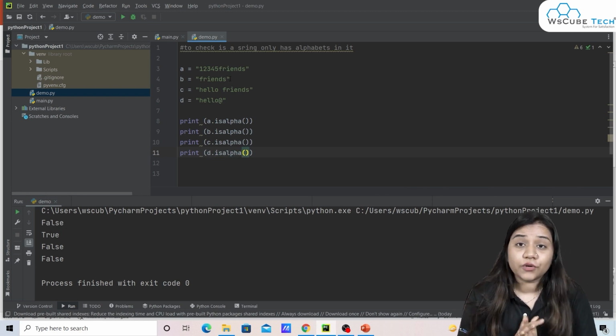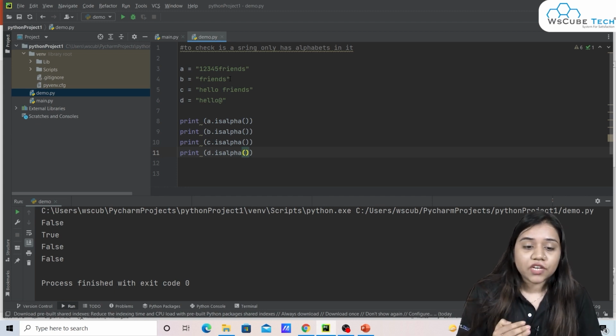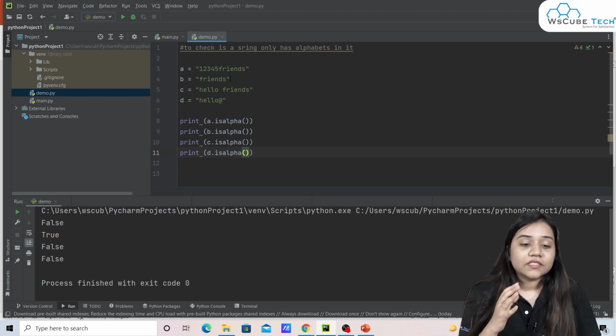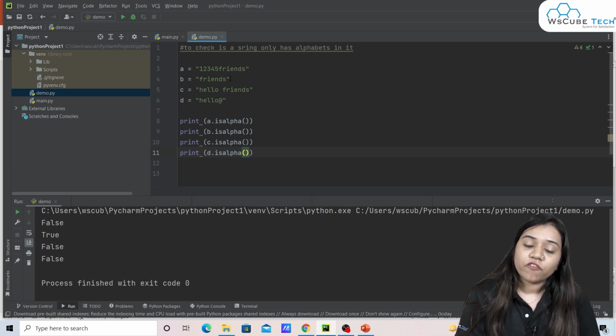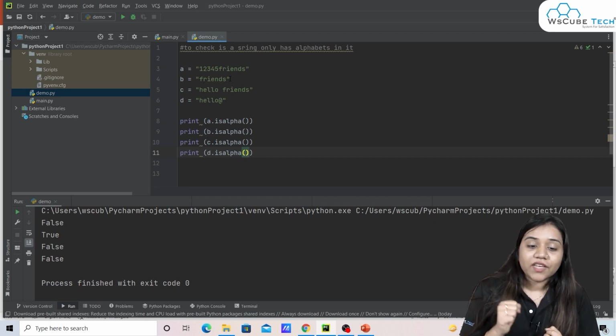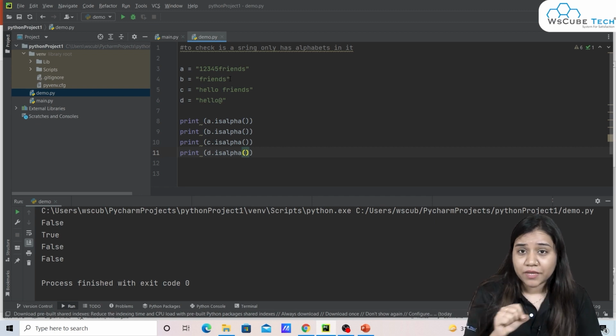Why is it only giving true in the case of B? Because if you notice in the first one, in the A string, we have numbers over there, which are not alphabets. Second string, yes, we only have alphabets. That's why it's giving us true. Third string, we have written hello friends, which is only alphabets, but if you notice, there is a space in between.